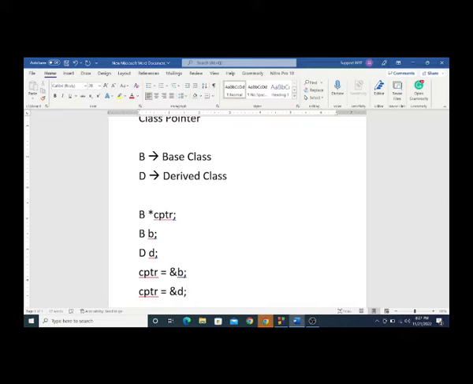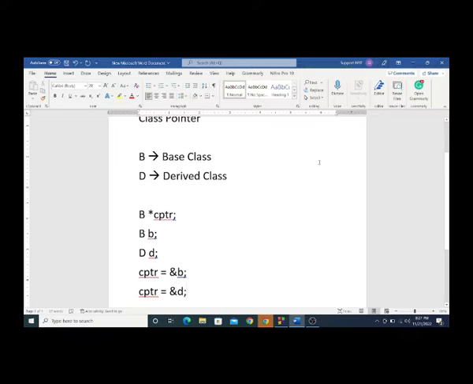This concept, casting the base class pointer to the derived class pointer, is totally valid in C++, because D is an object derived from the base class B. So this is the concept of casting base class pointer to derived class pointer.